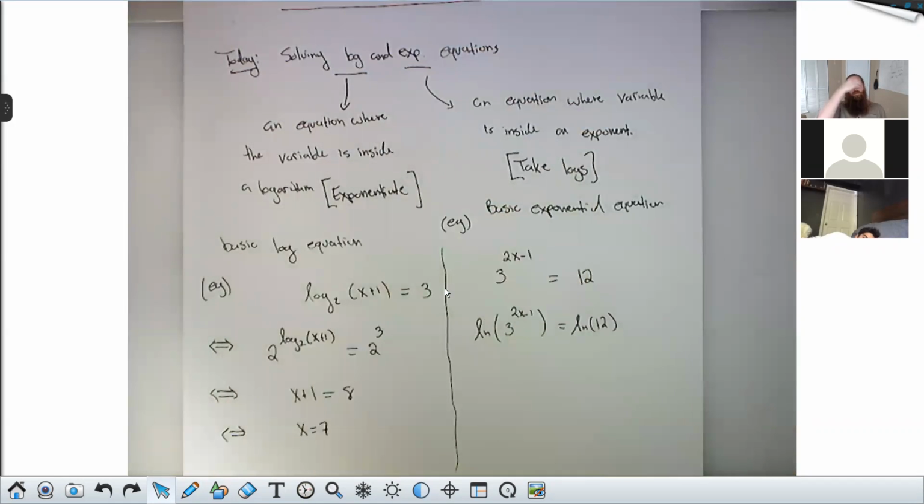Most people just default to using the natural log because that's the one logarithm that everybody knows and loves, especially once you get to calculus. The natural log is really the only log that anybody ever messes with.